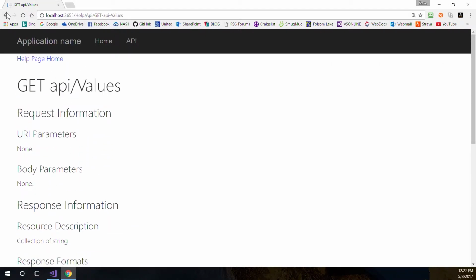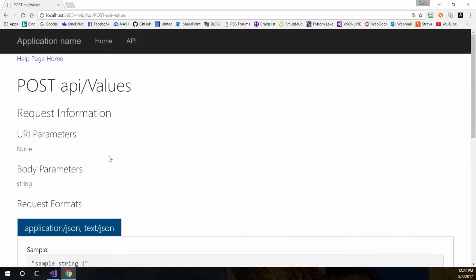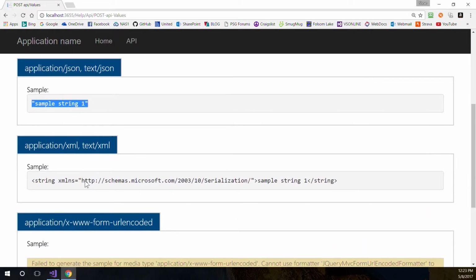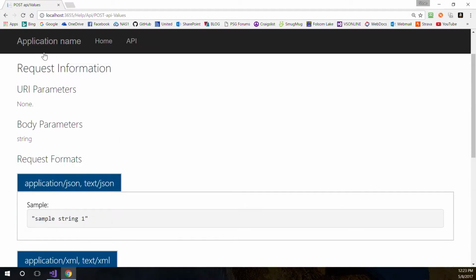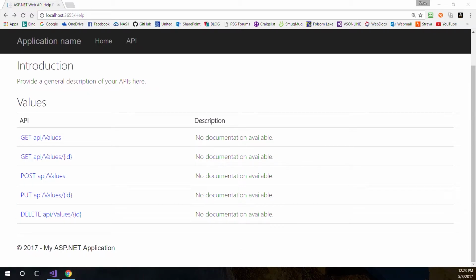And if we drill into something like a post, so this would be how to create, it's telling us the request format is it's expecting a sample string in that case, because it's just a very simple example, and that's what it would look like in XML format. Okay, so that's basically our basic environment on which we're going to build.